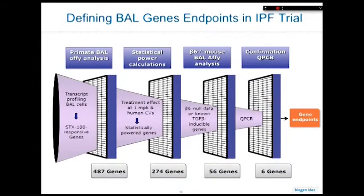Now, one of the other things, as I mentioned, is that in the clinical trial, we'll be evaluating gene expression for all genes by AFI analysis. But we also felt that it was really important to prospectively identify about a half dozen genes that we're going to evaluate by qPCR. So it's basically putting the stake in the ground and saying, I have confidence that I will be seeing not only a change in pSMAD2, but a change in these TGF-beta regulated genes. So the question was, how did we get to this list of genes?